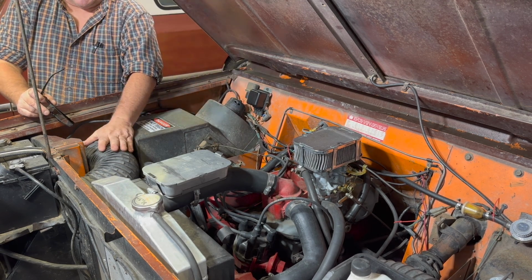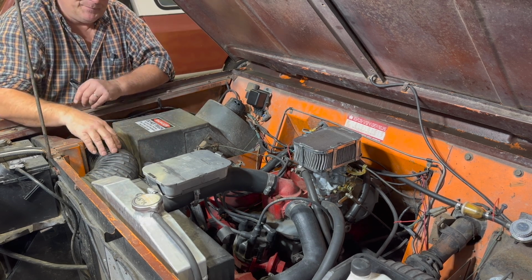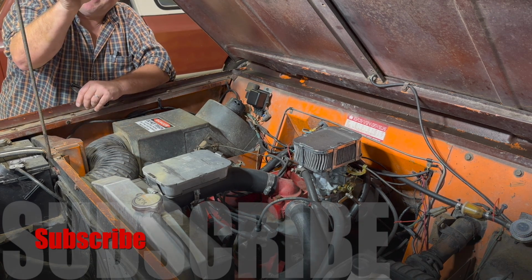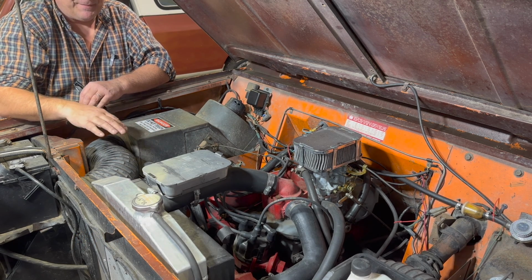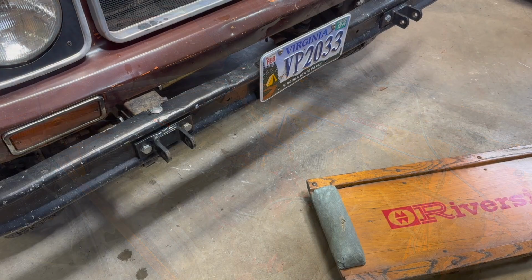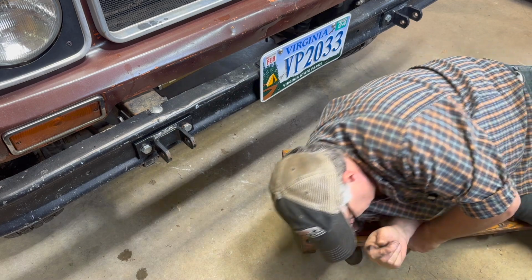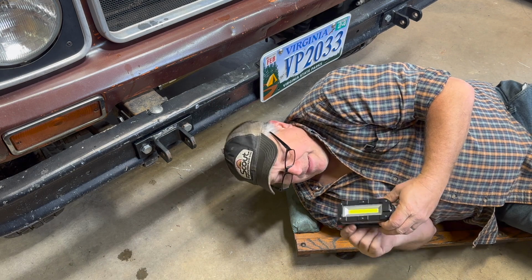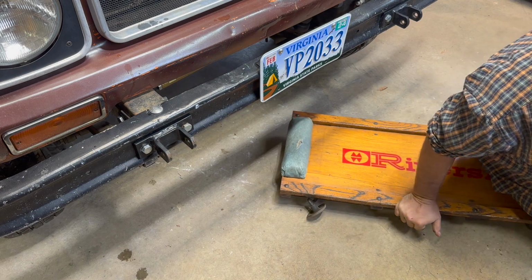I do have good hoses in here that I've installed. I found an industrial site that sold these. It sold them in like 50-foot lengths, so I have quite a bit more up there. It was a lot cheaper per foot to buy them long, and considering I have 3 Scouts, I figured I would end up using it all. So now let's see if I can get under there and identify the coolant leak. Well, won't be identifying it with that light. Never fails.